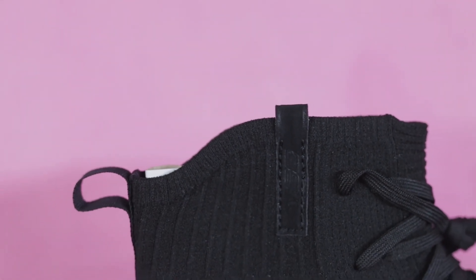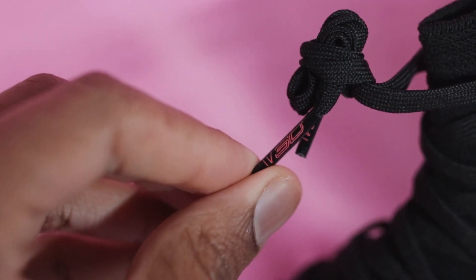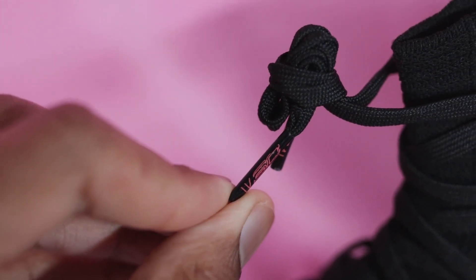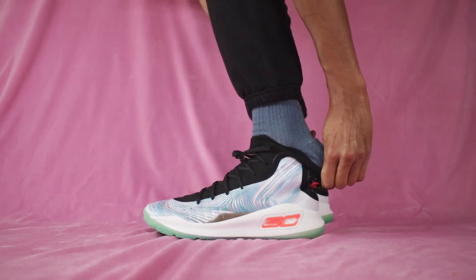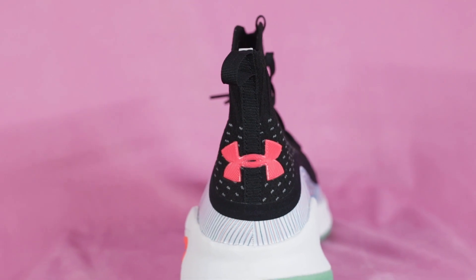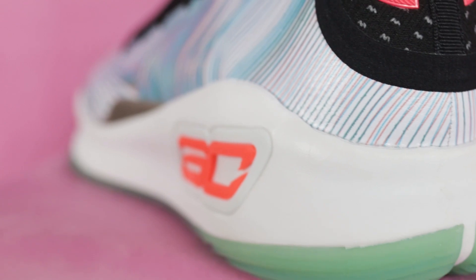On the medial side, you have this suede-feeling tab with more of that old SC Steph Curry branding. These come with black, thin laces, and at the tips they also have that SC branding. At the rear of the shoe, there's a black pull tab to help you get your foot in and out — it'll definitely come in handy because, like the Curry 8 with this knitted upper, it's a little difficult at times to get your foot inside. Moving down at the rear, you have this pink Under Armour logo, or as the website calls it, Marathon Red.